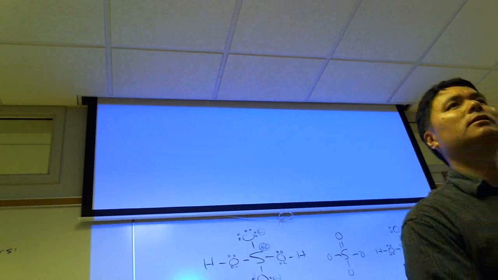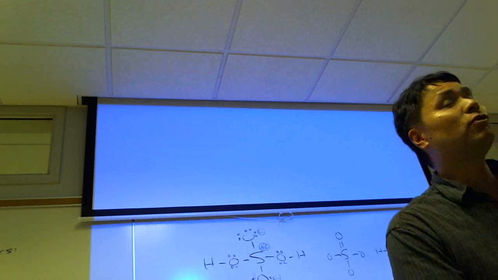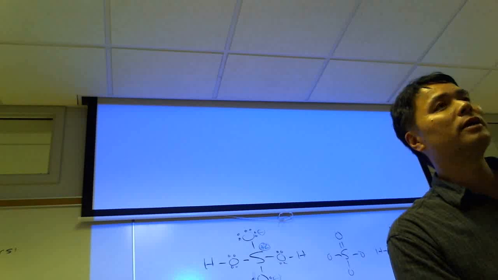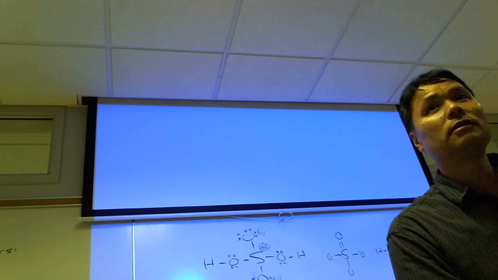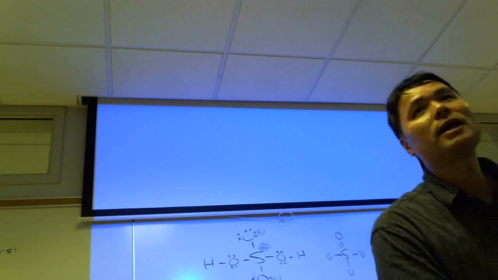And we're doing all this guessing because this is just pencil and paper analysis. If we want to do a full theoretical analysis of this, what theory would we use? What theory would we use to do a full theoretical analysis of the structure of sulfuric acid? Well, the theory that underlies chemistry: quantum mechanics. And so we do a full quantum mechanical analysis.